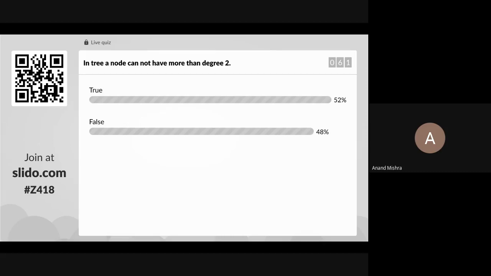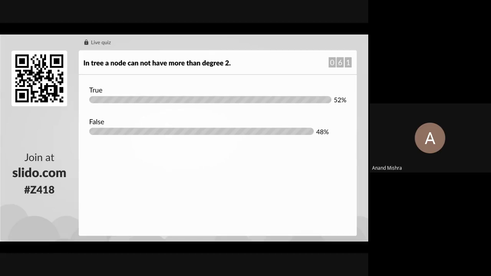If you remember the definition of a tree, the only thing it says is that there is exactly one unique path between two nodes. So even if I have a node and this node has, let's say, 10 children, then the degree of the first node is 10. In data structure terminology, if the root node has 10 children, that means the degree of the root node is 10. All other nodes have degree 1.